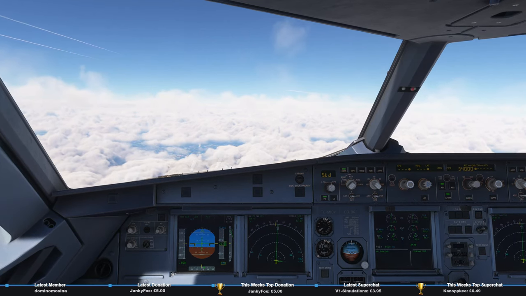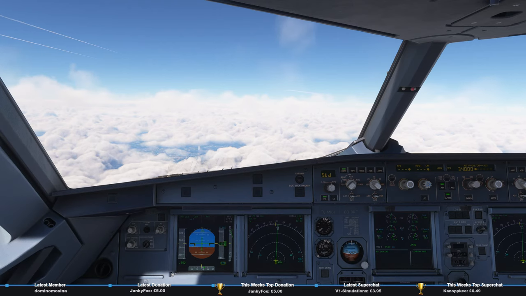Sean said FS Dream Team has a very attractive sale of their sceneries on Microsoft Flight Sim Marketplace. Almost 50%, very nice. Good discount there.